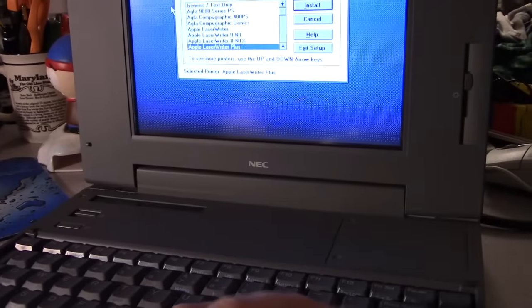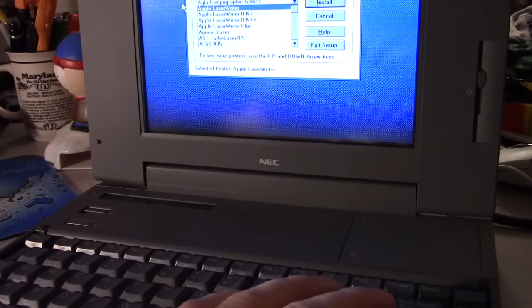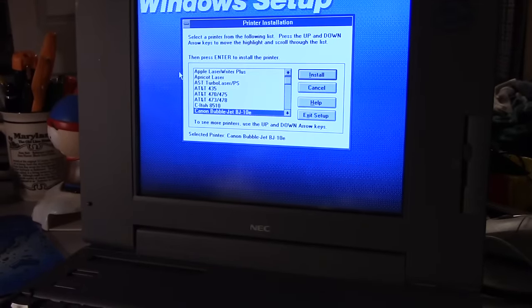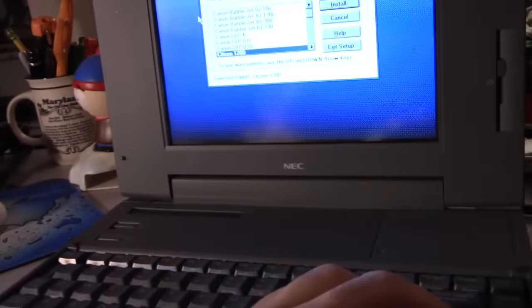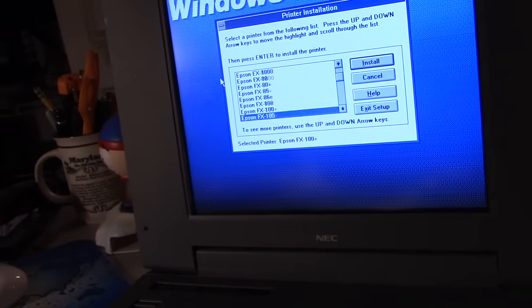Now, we're going to install the Apple LaserWriter, Apple ImageWriter. Is there an ImageWriter driver in here? I thought there was. LaserWriter? No. CITOH 8510 is a driver that is compatible with the Apple ImageWriter, by the way, in case you didn't know. Now you know. You're welcome. Merry Christmas.